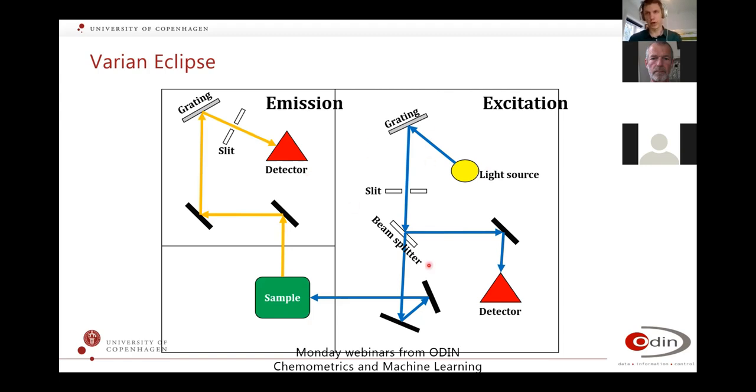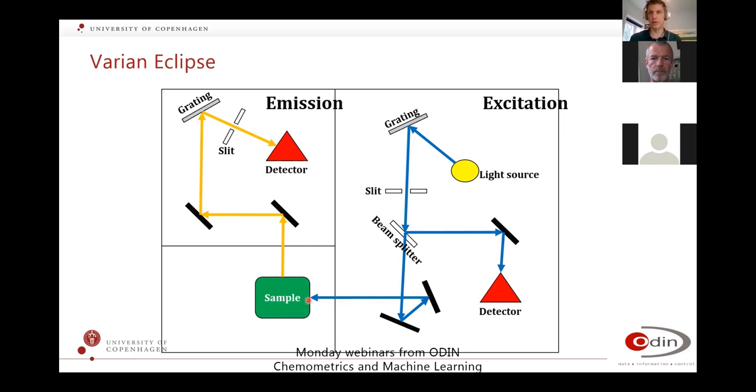But it does contain a lot of other details as well. So you have the light source, a xenon lamp, getting very shortly back to that. You have a grating, which is a mirror that is turning slowly, and all depending on the angle of this mirror, that is the light that is then going to go further into the instrument through a beam splitter, and then that light is going to hit the sample.